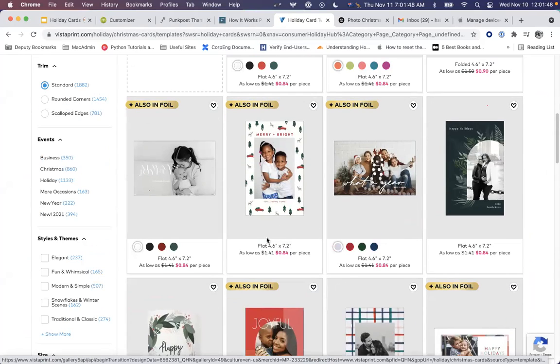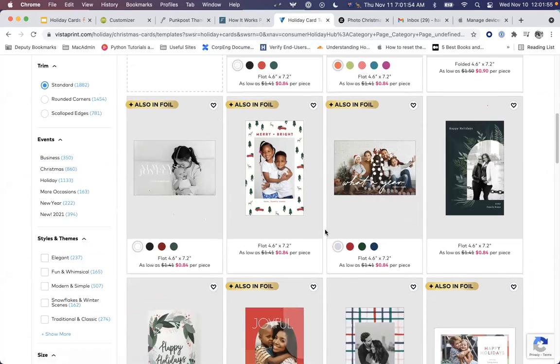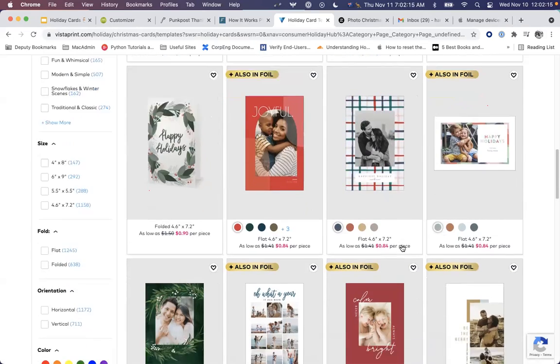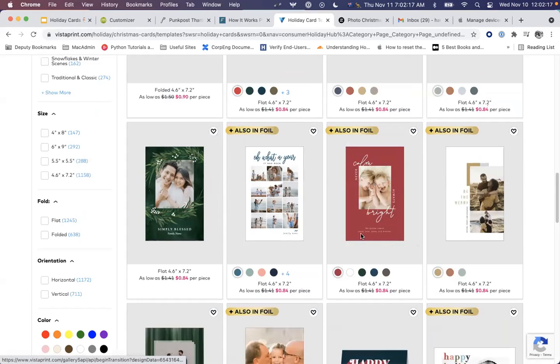For example, this one is 84 cents versus Minted was at least $1.50, things like that. So tons of options there. And Vistaprint will also do the proofs, where if you wanted to send out 100 cards and you want to see how it would look, they'll send you a printed preview in the mail, so you can see what that looks like. And they do that for free. So tons of options there.